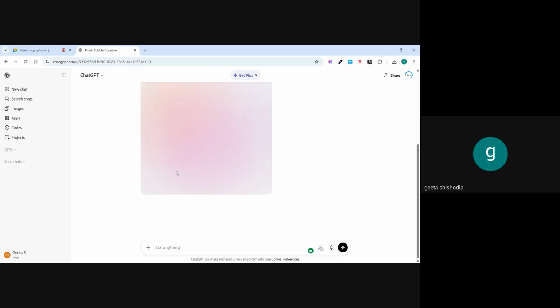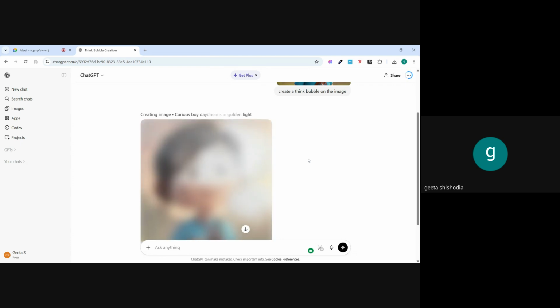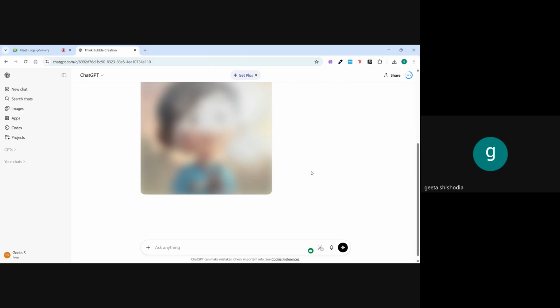Let's see whether this is able to do it or not. It will take some time, and as I told you, it can create only a maximum of 3 images per day. So if you want to create more images, then you can use another email ID, or you have to try out after 24 hours.